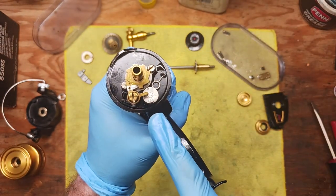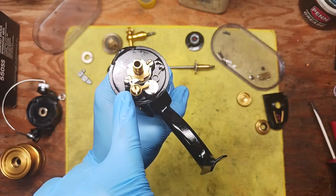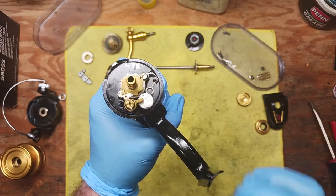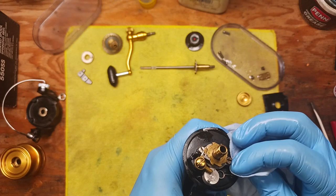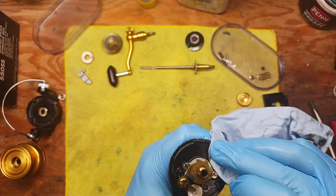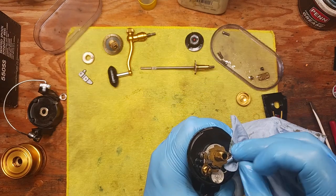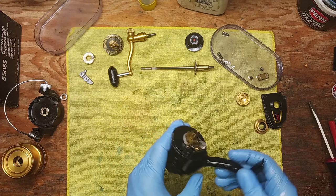Now, I recently worked on a smaller version of this same reel where these parts are worn out and they probably need to be replaced. Not all these parts are that easy to come by, so that's just something you want to make note of. Okay, if you're working on really any of these reels, parts are just becoming more and more obsolete, and that's just a thing right now, okay, at this point.